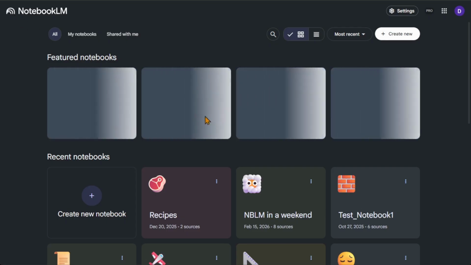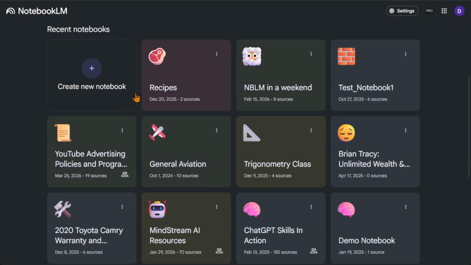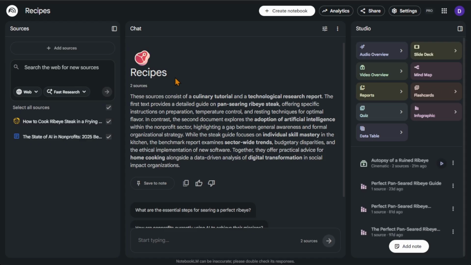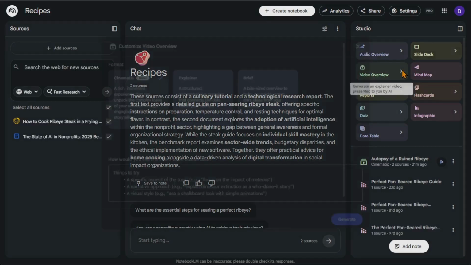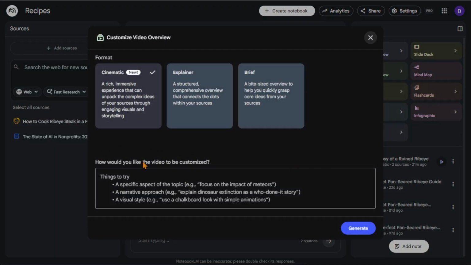So just recapping this, if you have used the video overviews and you have a pro account, it will look a little different. If you just go to notebooklm.google.com, you either create a new notebook or go into an existing one, add a source, select a source, and then when you go to video overview, the demo-like formats will be gone now, and you will have a new output format of cinematic. Explainer and brief have been here for a while, but cinematic is new.